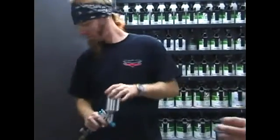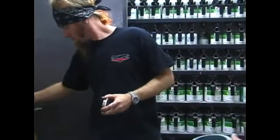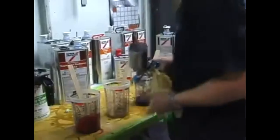Smaller volume, lower pressures, it's easier to blend, it has a smaller tip, shoots less material. The smaller gun is easier for repairs. It puts out less material, less air pressure, it doesn't blow stuff all over the room.